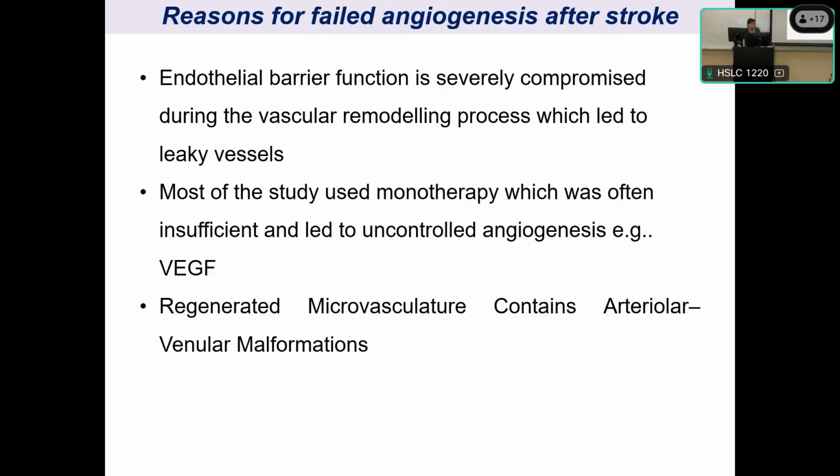Before going into that, this is not the only aspect that people have tried to increase angiogenesis, because they want to have more blood supply. So to get more blood supply, they have to create new blood vessels. Ischemia itself leads to an environment that leads to angiogenesis, because it creates hypoxia. Hypoxia leads to VEGF secretion, and that leads to angiogenesis. However, it is not sufficient to give enough blood supply.